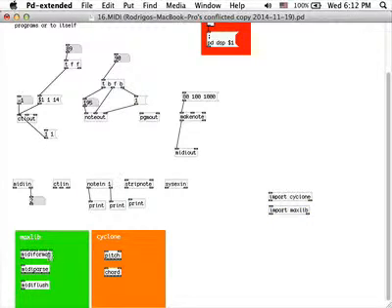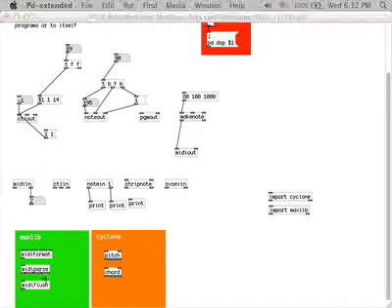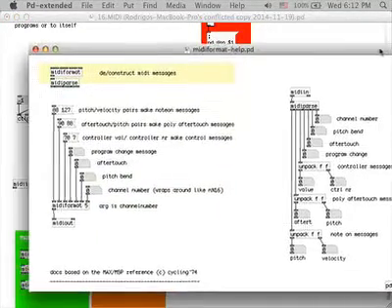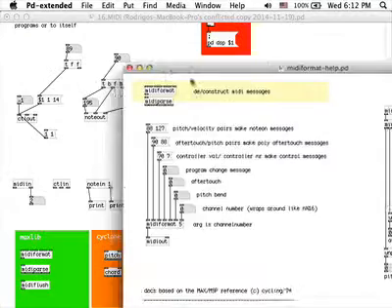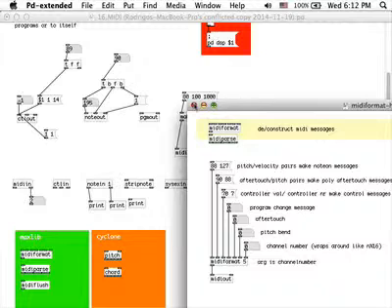These objects are more advanced, like you can check the help file of each of them. In this case, the MIDI format gives me different things like velocity, aftertouch, the controller to make control messages as well, program change. It gives me everything basically. So you can use one of these objects to control the whole array of things. And you can also use the MIDI parse message that gives you all the information in just one object. These are extra objects. Also in the Pd vanilla version you won't have these objects.